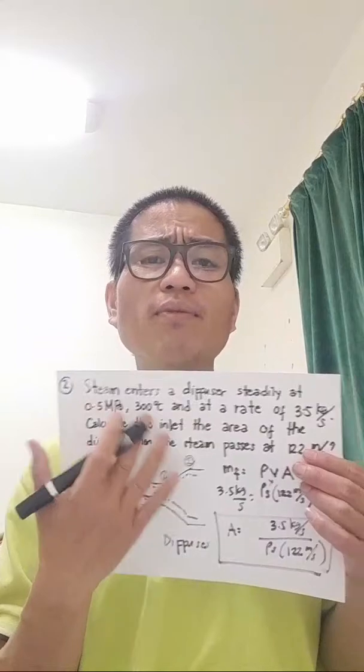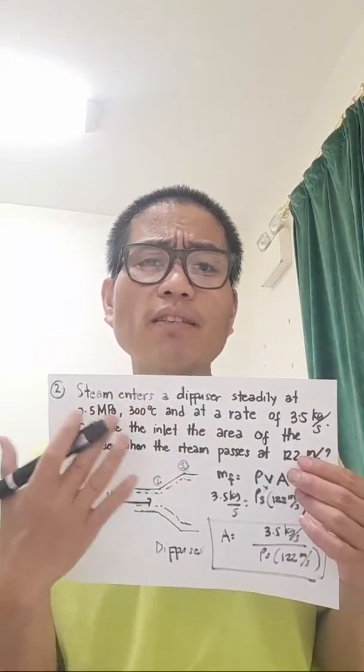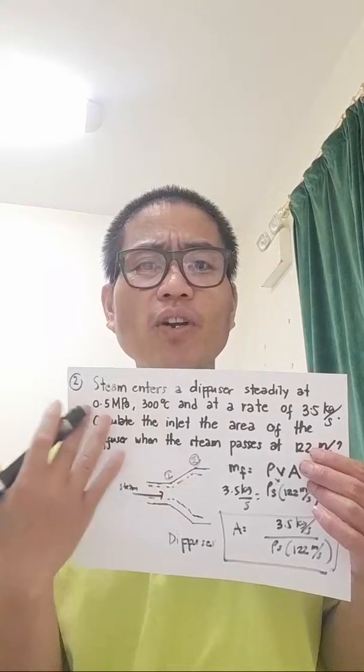How can we get the density of the steam? From the word itself, steam, meaning we use the steam table. Now, there are two types of steam table as what I discussed over and over again. Saturated steam and superheated steam. And now we have an identification I mentioned already a while ago. Okay, I don't have to repeat that one. So we will be using the superheated steam table because 300 degrees Celsius is above 100 degrees Celsius. At the same time, pressure and temperature are given. Okay, it's super obvious. It's being superheated before it passes to the steam at the diffuser.